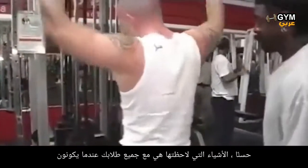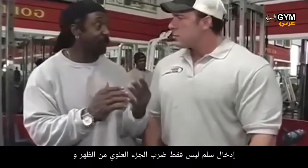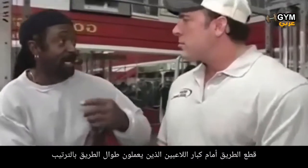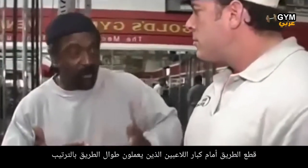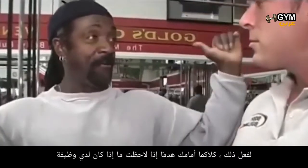There you go. Good. Because I want to go, like I said, through insertion of the lat, not just hitting the upper back and cutting the lats off way up towards the top. I like guys to work all the way through. In order to do that, you got to keep your elbows in front of you, pulling down through the lat.